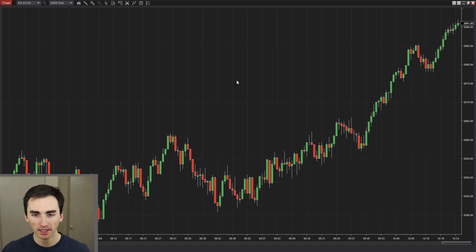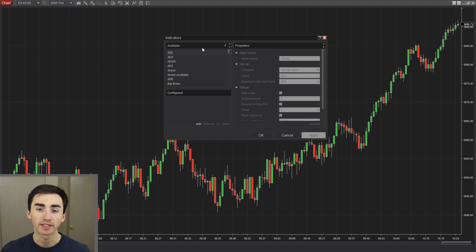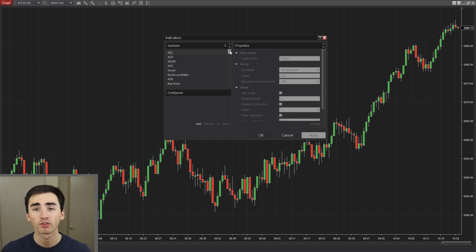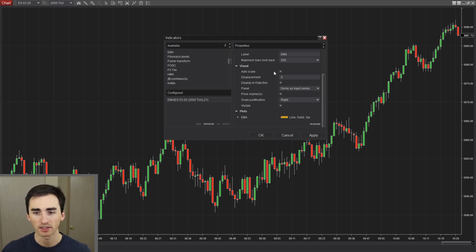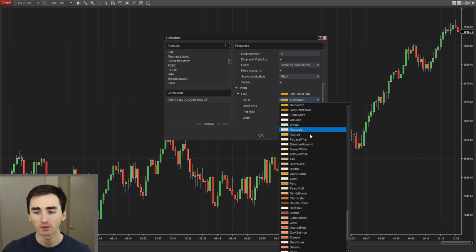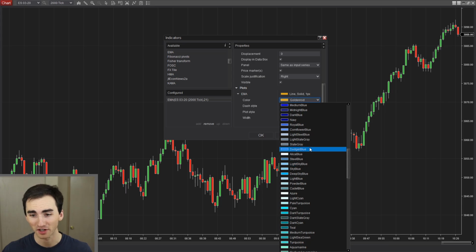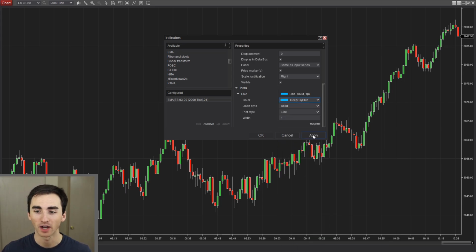So we're just going to go to indicators. And then you can't search on here, so it's going to be alphabetized, but you can't search. So you're going to have to scroll down to EMA. So here we are. Here's the EMA. Just double click that, and then over here you just change it to 21. And then all these settings you pretty much leave them the same. And then you can change it to the color of your choice. NinjaTrader has a ton of different colors that you can use. And so I like blue, but of course that is completely up to you.